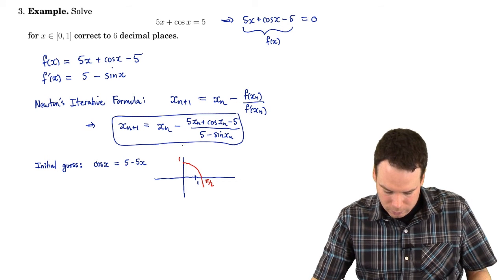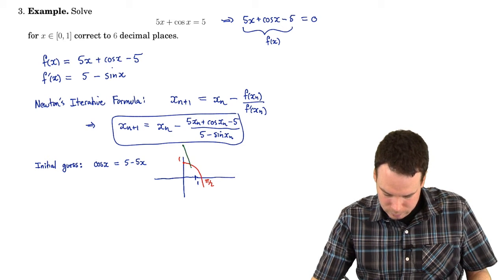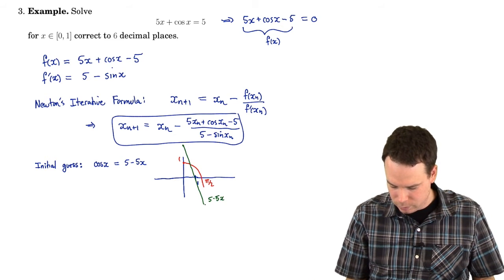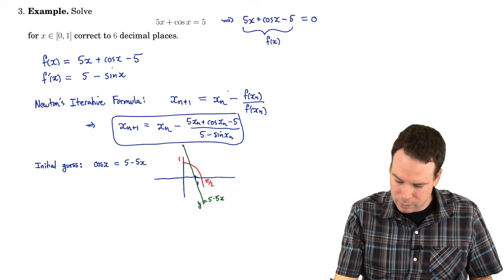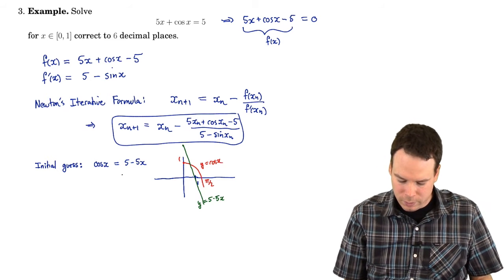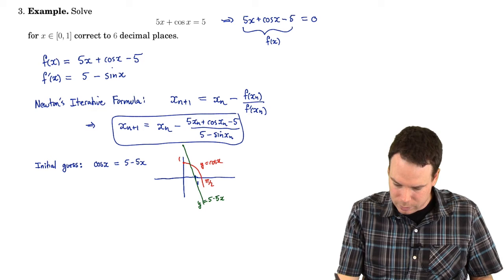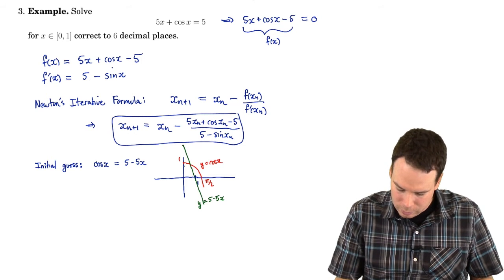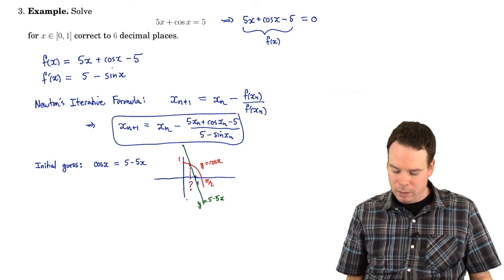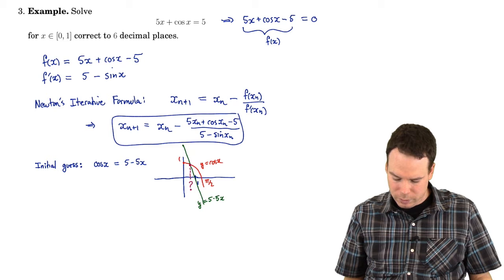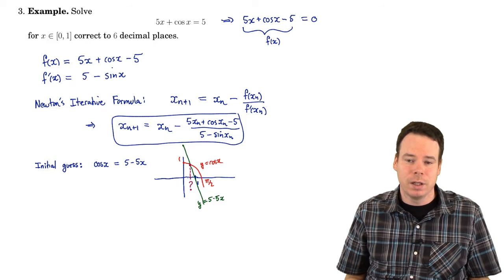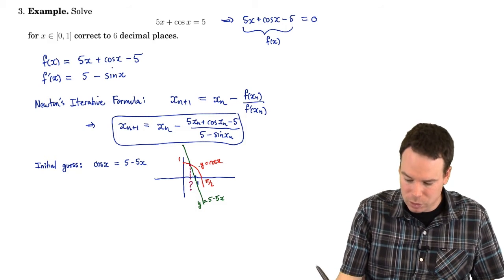And therefore our 5 minus 5x curve looks something like that. And this red one was our y equals cosine of x. And I want to find the x value for which they intersect. And that's going to be this value here. That's the thing I'm interested in. And I notice that, well, it's a little bit less than 1. Maybe I should choose 1 as my initial guess. Maybe I should choose a half as my initial guess. Both would probably be good choices.